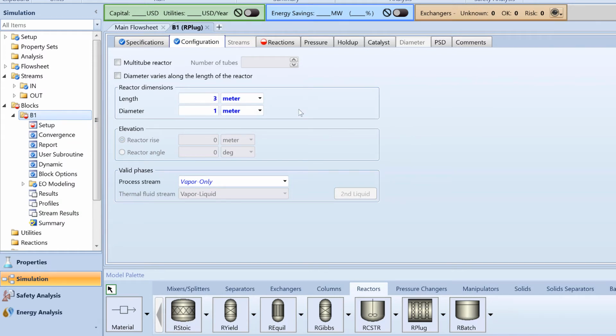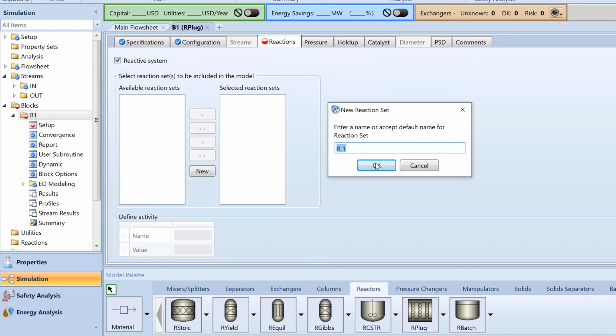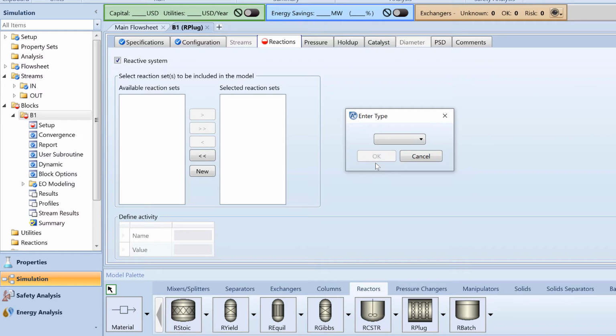Next, switch to the Reactions tab. Click New to specify a new reaction, and click OK to accept the default reaction name R-1. In the next drop-down menu, select the type of reaction to be LHHW, which will make the cracking of acetone follow a Langmuir-Hinshelwood mechanism. Now, in the navigation pane in the Reactions folder, double-click the R-1 folder.